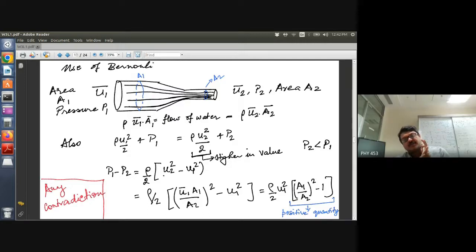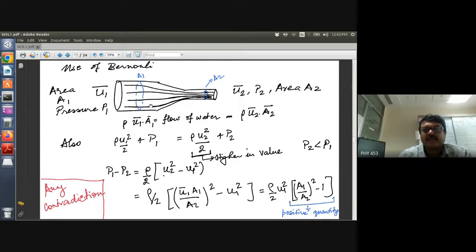Now note, we are talking about the hydrostatic pressure. So there was some kinetic energy density plus some pressure. Here the kinetic energy density has increased. So the energy per unit volume, the internal energy of motion of the molecules, has been converted into increased kinetic energy density. So hence P1 has decreased to P2 to maintain this equality. So I want you to remember that.